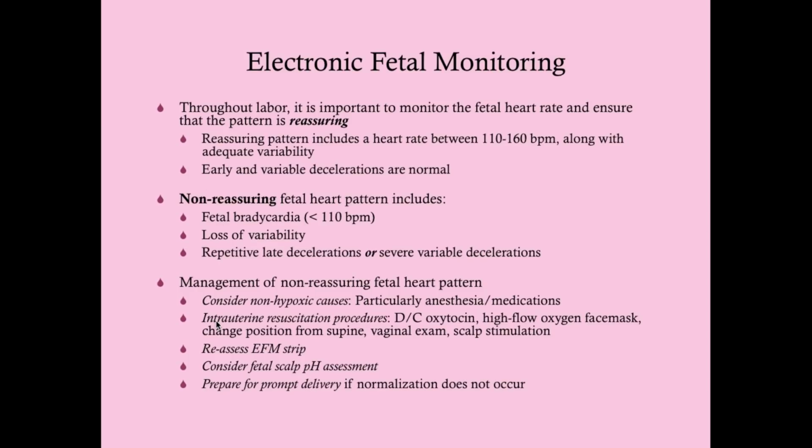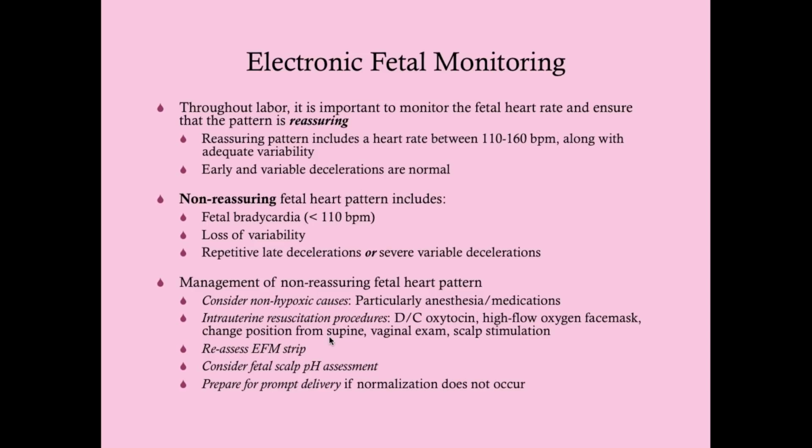Then do your intrauterine resuscitation procedures. So do things like discontinue oxytocin. Well, why would you want to do that? Well, think about it. If you have late decelerations, what's the cause? Well, the cause is that you're contracting and the baby is not getting enough oxygen because there are already problems with oxygenation. Well, then why would you want to give oxytocin? Oxytocin causes contraction. So you want to DC oxytocin. You want to give mom oxygen. If you're giving mom oxygen, you give baby oxygen. If mom's oxygen is low, baby's oxygen is going to be low. So you want to make sure that mom's oxygenating to the max, 100%.